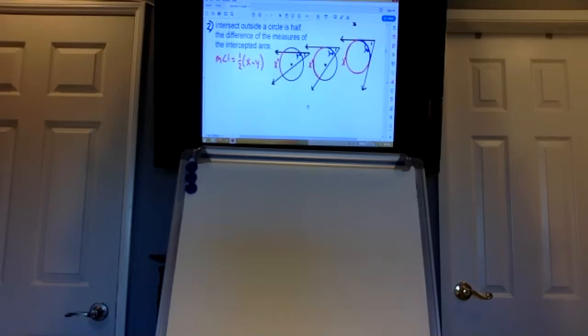I'm trying to work on it. Did you get an auxiliary, just one at a time on the first case? Did you draw an auxiliary segment somewhere? Yes, I did. Okay. And when you draw an auxiliary segment, try to capture X and Y. Try to capture those arcs in there, if that makes sense at all.